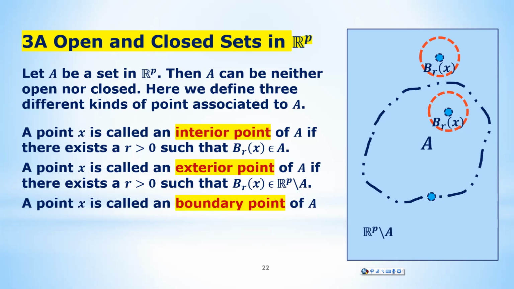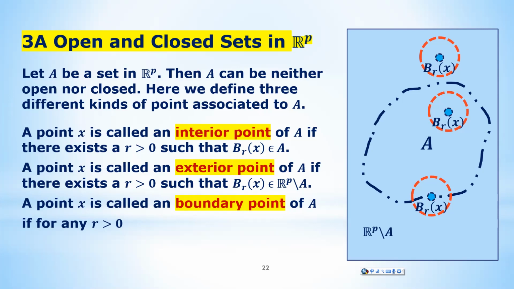Now, what can you say about this point? How do you define the boundary point? The boundary point is always more complicated than the interior point and exterior point, because for interior and exterior points you can use a small ball to define them, while defining the boundary point using a small ball makes the statement more complicated. Think about a ball surrounding this boundary point. No matter how small the radius is, because the point is on the boundary, this ball must contain some point inside, and it must also contain some point outside.